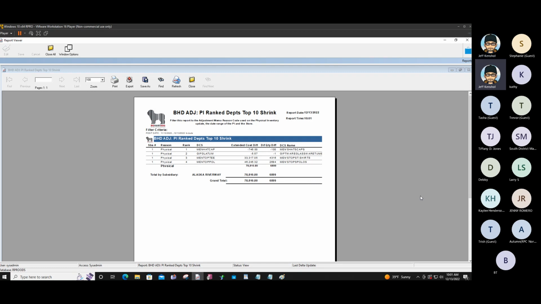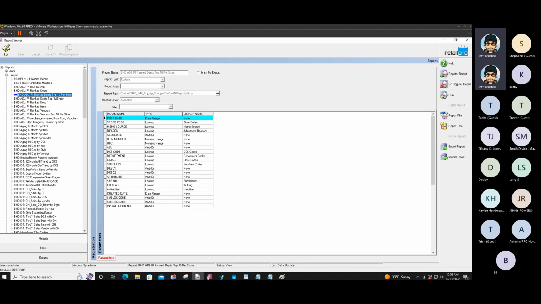So this ranks, and normally in a real physical where you actually have departments and actual merchandise, you would easily have 10 departments that were all high shrink, right? And then you would be able to identify your high shrink areas. So this is by company right here, right? And then if you have multiple stores, you could also run the one that takes the top 10 per store. This one here ranks all the departments. This one here does them alphabetically. This does your top 10 vendors. I only got 2 vendors, so that's not going to be a pretty report for me.